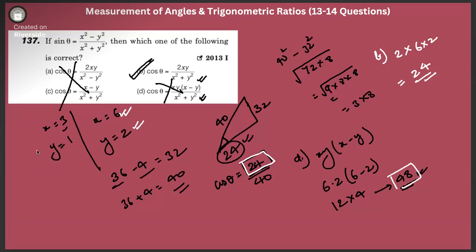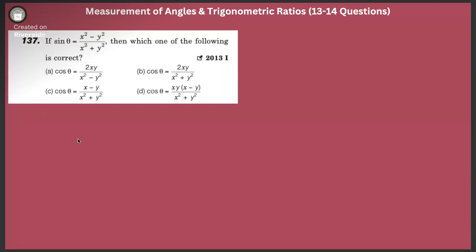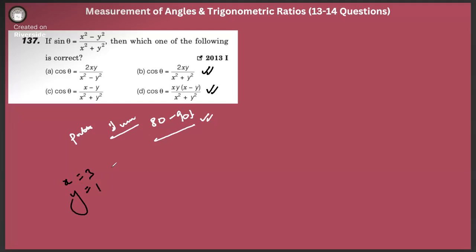Over here, I wanted to dole out another learning. Whenever you are faced with such questions, most of the time, just by putting one set of values alone, 80 to 90% of the time will fetch you the answer easily. But still, if you bump across cases like this, you can simply take another case. In this case, what did I do? X and Y, initially I chose 3 and 1.